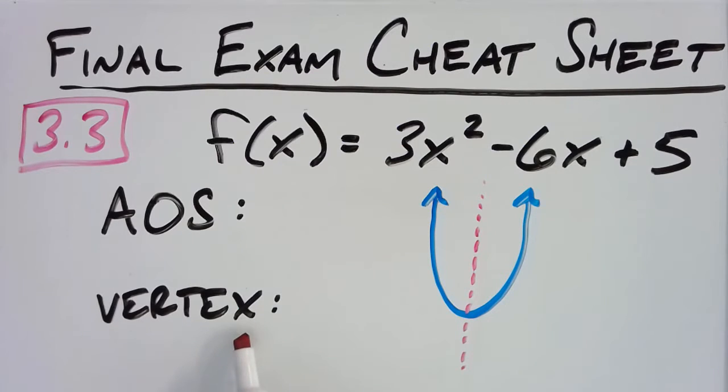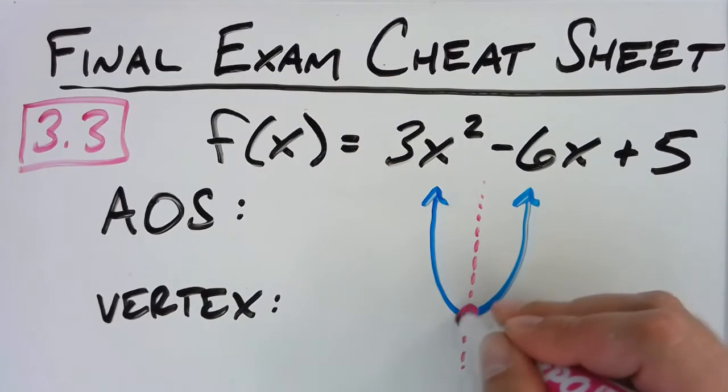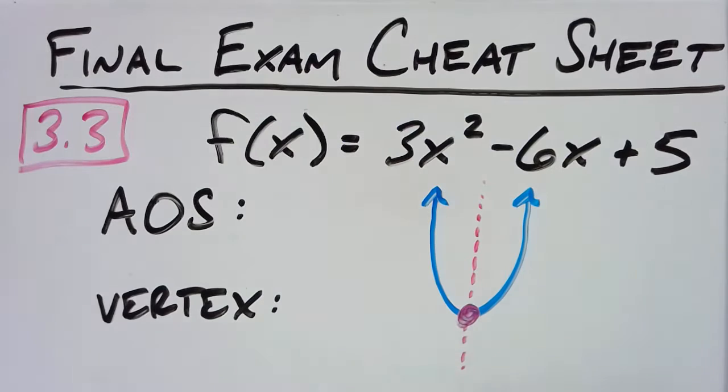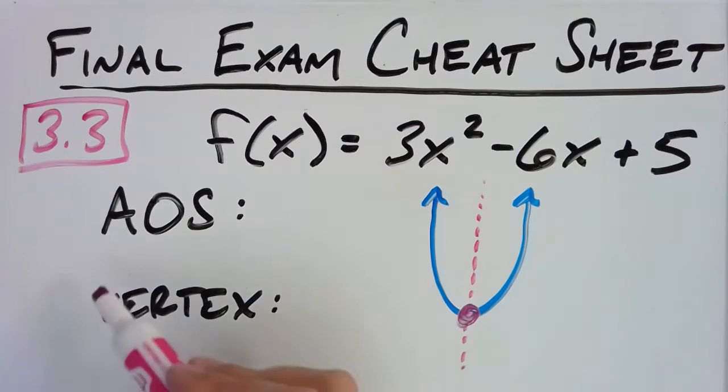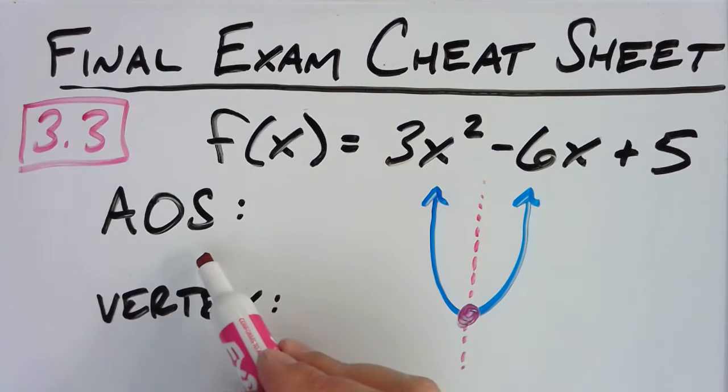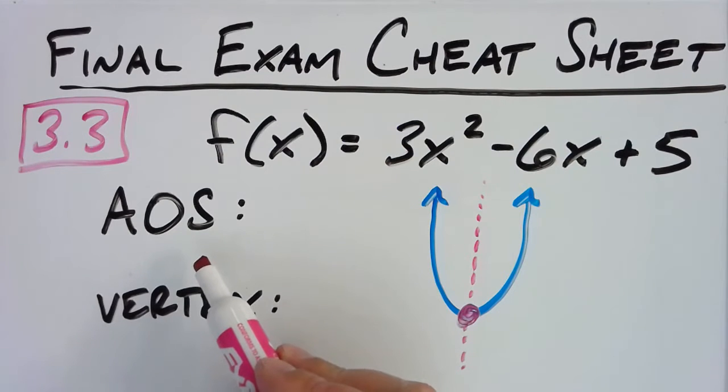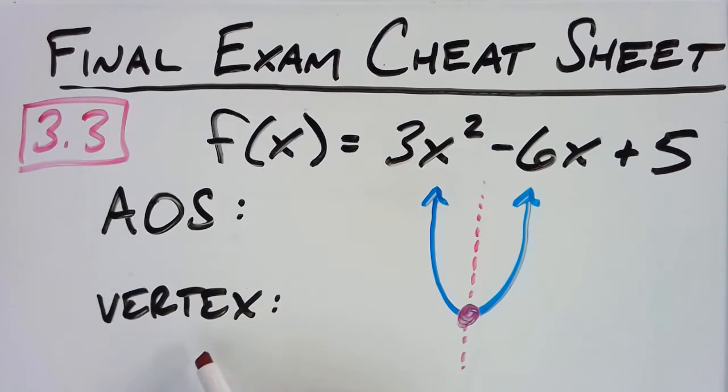The vertex is basically the interesting point on this U shape. Namely, it's going to be, in this case, the coordinate point that makes the extreme low point of this U shape. So axis of symmetry will be a vertical line that will be expressed as x equals some number. So we'll go through that process in a second. And vertex will end up being a coordinate point that will be the location of what we call the interesting part to a parabola. Okay.